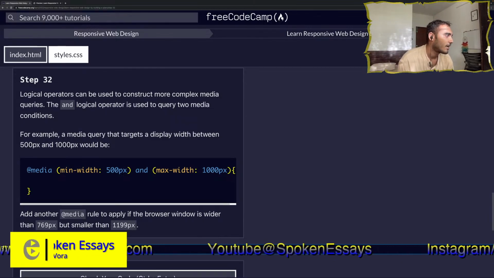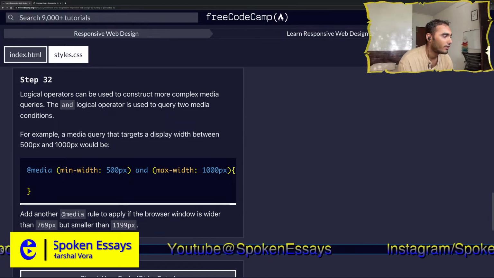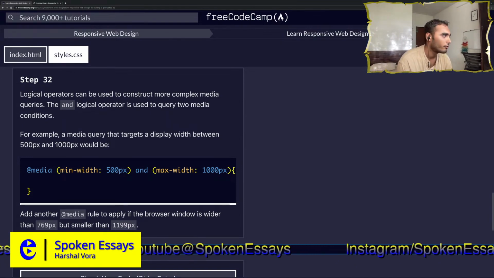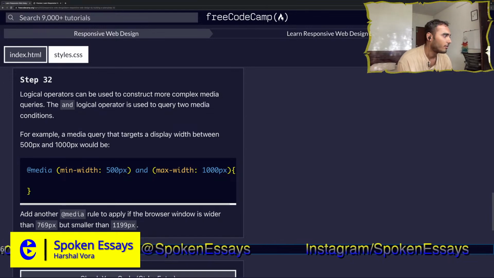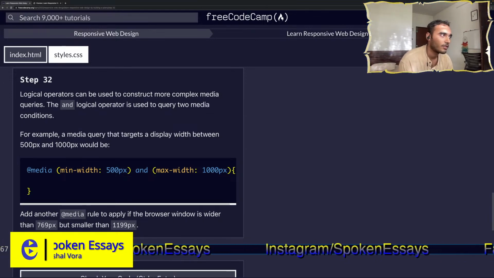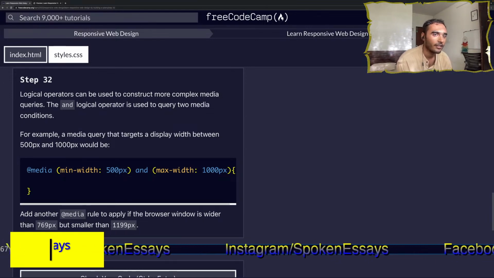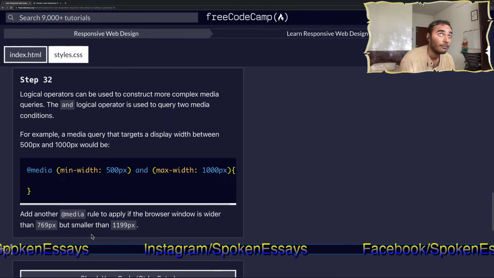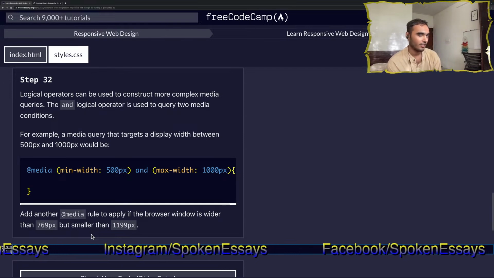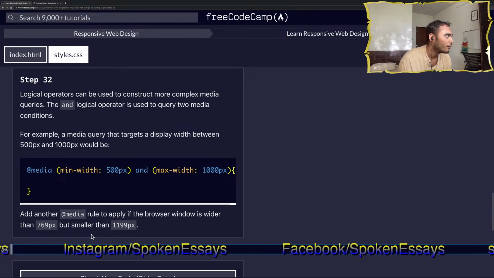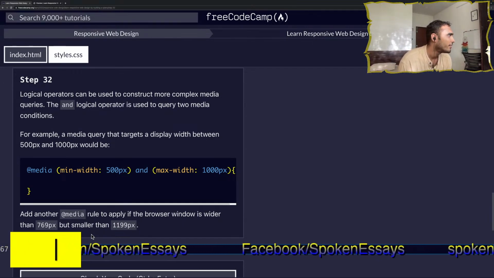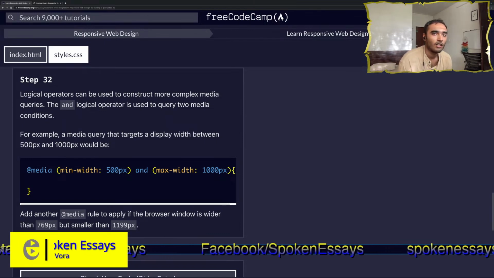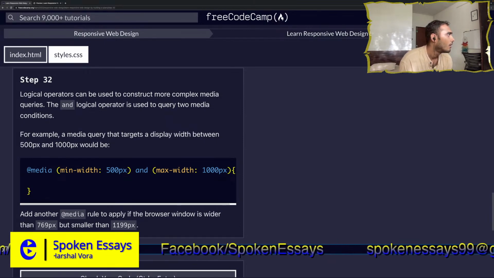So logical operators, and. So जब minimum width होती है इतनी और and होती है. So we're going to use a range. वही 500 पिक्सल्स और 1000 पिक्सल्स के बीच में जब स्क्रीन दिखती है तो स्क्रीन ऐसे दिखानी है. We can apply these values using CSS. That is very cool indeed. And that's how we're learning responsive web design.